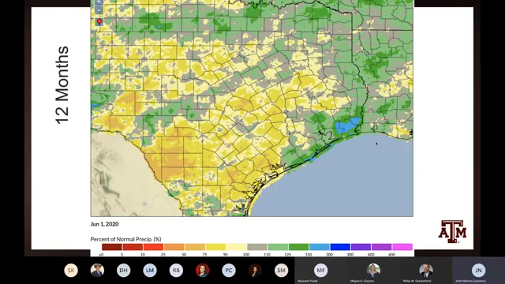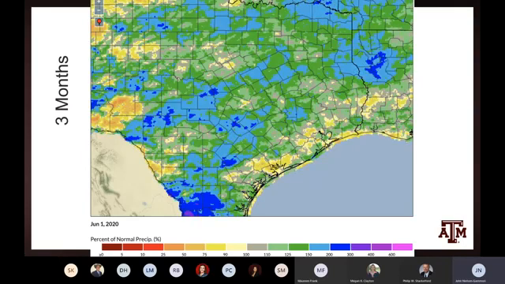This is what the overall rainfall pattern looks like over the past year in terms of the percent of normal precipitation. The greens and blues are wetter than normal. The yellows and oranges are drier than normal. And as you can see, it's a mixed bag for Southeast Texas. I highlighted College Station and Victoria, which are on the dry side. Closer to Houston, wetter, and of course where Tropical Storm Imelda made landfall, 12-month precipitation totals are pretty substantial.